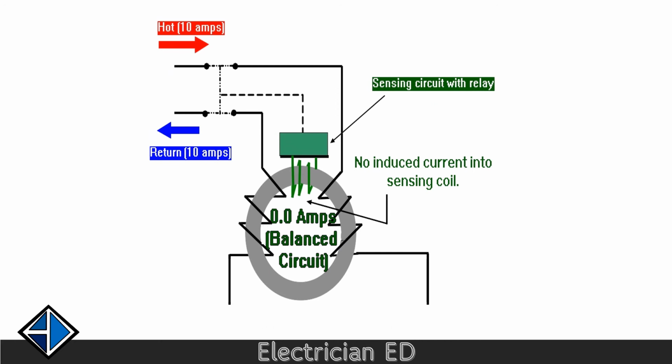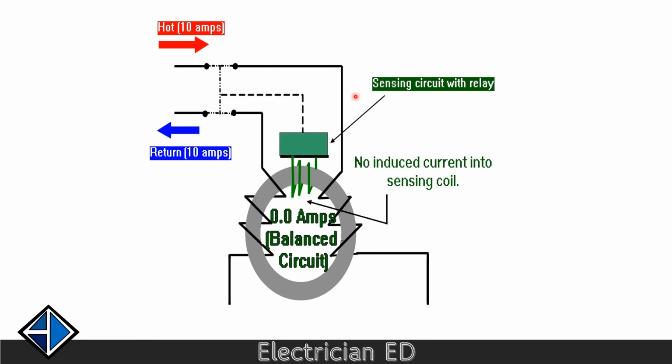This is what that mechanism, I should say the circuit inside a GFCI, looks like, and this could be the breaker or it could be a receptacle. When you have a balanced circuit, you've got 10 amps going out, something is using that current, and you've got the same amount going back. This right here is called a toroidal coil. It's like a transformer, and it helps to keep magnetic fields centralized here.